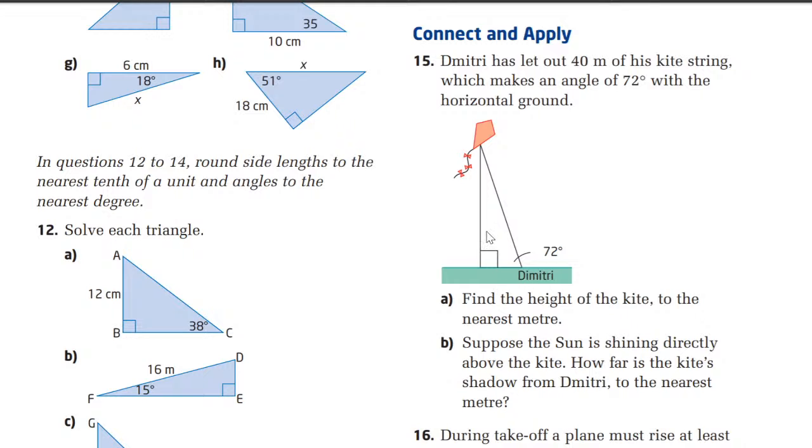You could use tan and use the value you just found, the height, and so you can use opposite and adjacent. But whenever you have a chance to use the original value, use it. There are cases, especially when you get to sine and cosine, where you'll have to use the new value you calculated. But if you made a mistake here, you'd also make a mistake here then. So go back, use that hypotenuse, use the adjacent side. Cosine 72 equals our x here over 40, and solve that.